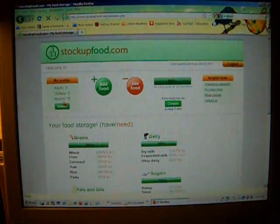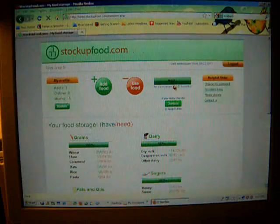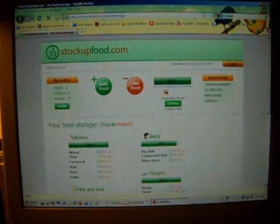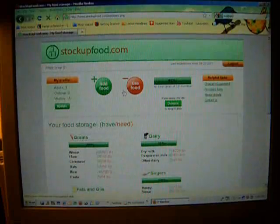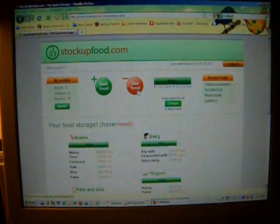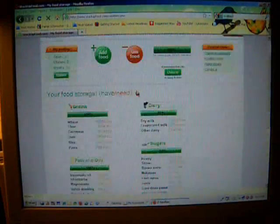And right now I'm tracking 15 months of food, and it will show over here the percentage of food that I have, 98%. It says 98% to your goal of 15 months. Here is where I go to add food when I purchase new food. This green button, it has a plus sign. The minus button is the use food symbol when I want to go use food. It's that simple. I'll show you how to do that in just a minute.